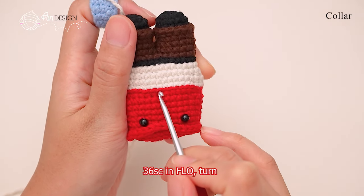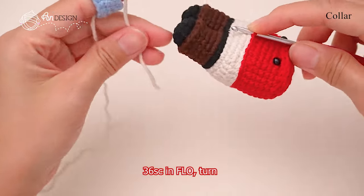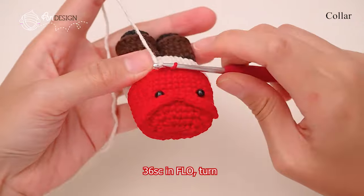After that, we crochet the collar. Pick the middle point to start crocheting. Work in the front loop of round 14 and do 36 single crochets.